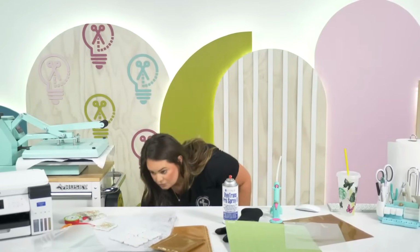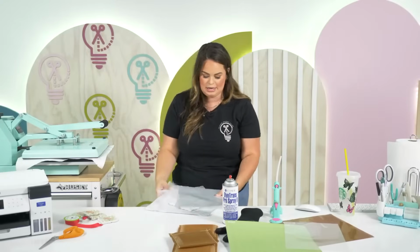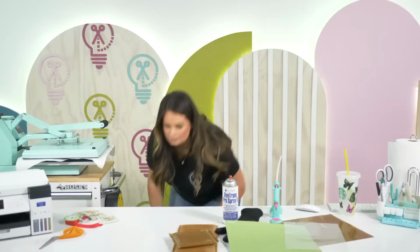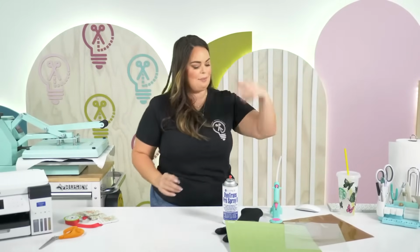I'm going to move some things around on my table, and then we will go ahead and get started with the design part of it.